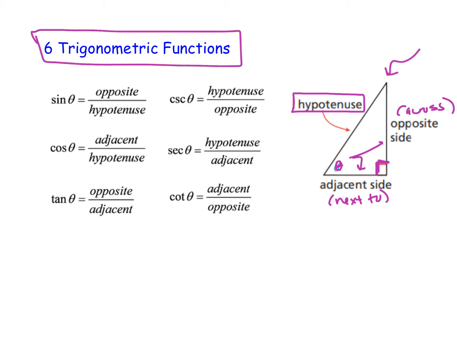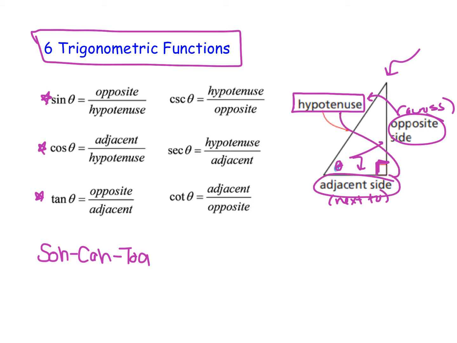And of the 6 trigonometric functions, you've hopefully already been exposed to 3 of them. You have sine, cosine, and tangent. And commonly we use the acronym SOHCAHTOA to remember that sine is the opposite side length over the hypotenuse, to remember that cosine is the adjacent side length over the hypotenuse, and then to remember that tangent is the opposite side length over the adjacent side length. So those are 3 ratios that we are already aware of.